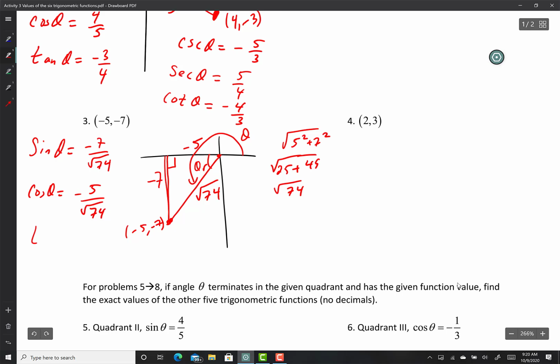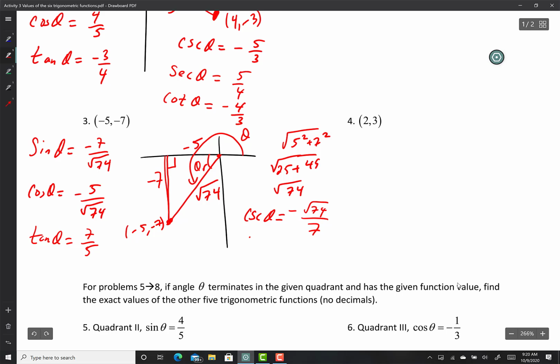And then I'm going to write tan. Tan is opposite over adjacent. So remember, you're dividing two negatives, so it's going to turn out to a positive, guys. Opposite over adjacent, so -7 over -5 is going to be 7/5. All right, now I'm ready for the reciprocal ones. So I'm going to write cosecant of that angle is going to be negative square root of 74 over 7. And then I'm going to write, oops, nope, that is wrong. Cosecant's the reciprocal of sine. Oh, no, I was right. Darn it.